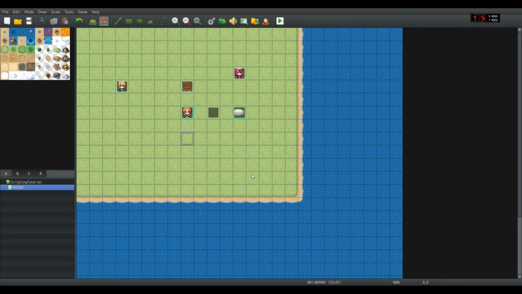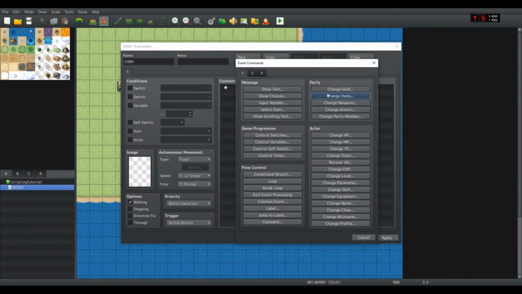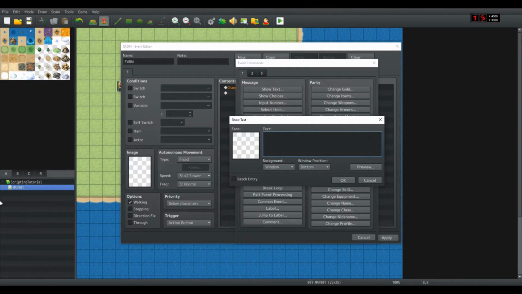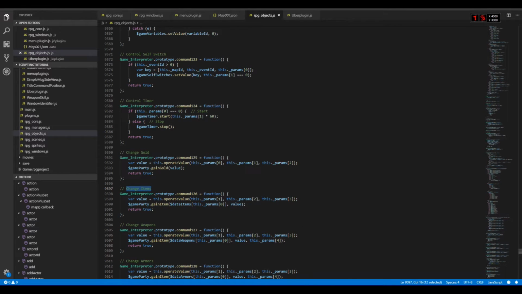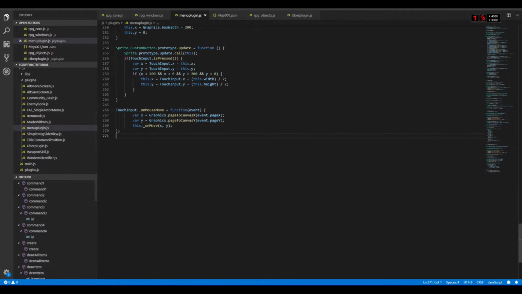And now if I want to do it just through eventing, I of course can do the change items, okay, and then add a message, item ID of 1, gained. But if I want to automate the process, I can just take this command, copy it, paste it inside my beautiful plugin.